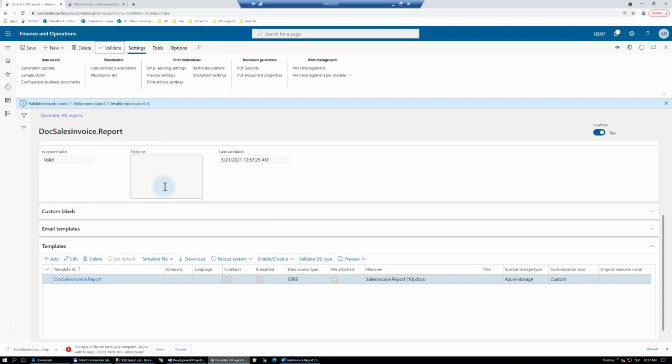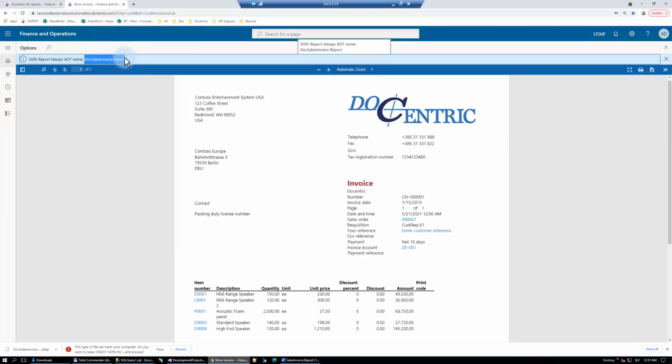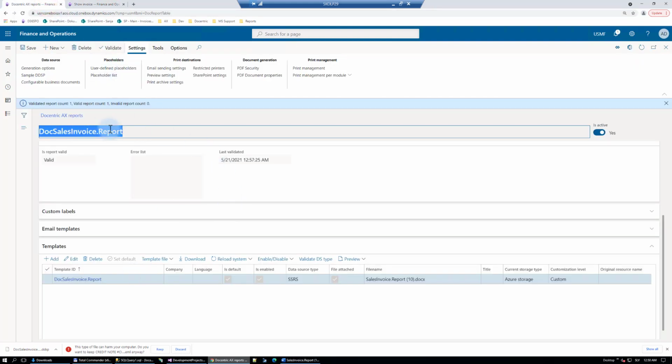You see. So once again, we added a new entry in the Docentric report setup for the SSRS report that we saw is executed when we are running our sales invoice. We used the template that comes as a Docentric replica for sales invoice, but we modified it only in that way that we applied a new DDSP file that is generated by executing this report. And when we applied that DDSP file and uploaded a new version of the template, validation is correct, and now we are able to execute the report completely through Docentric. In the first phase, we executed it only up to the level to get the DDSP file. Now we are ready to do it completely.